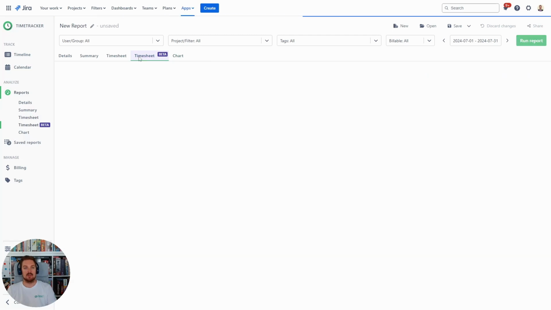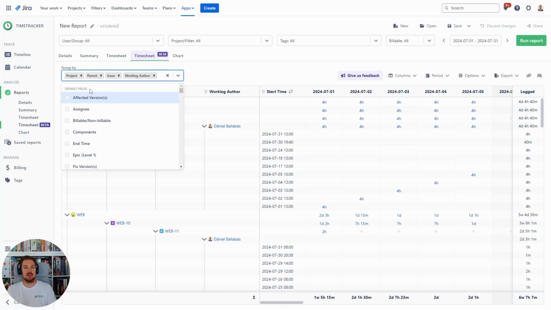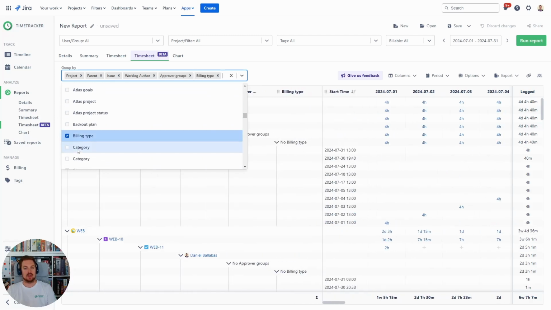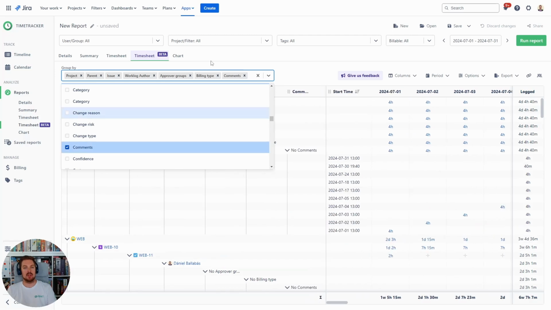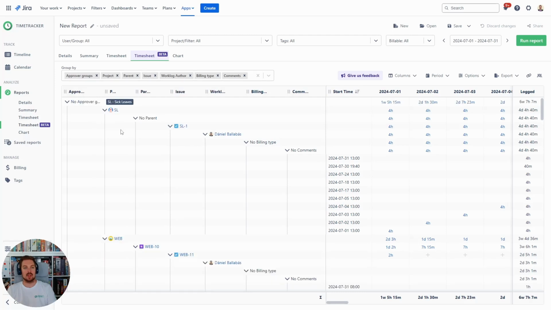Now the new timesheet can also add these fields, but some differences are that here, as you can see, the list is way longer, so you can select any of the default fields from your Jira, and also if you have custom fields inside your Jira, you can add any of them. And as you can see, I'm just selecting a few randomly. The limit is not set at 4. And again, the drag and drop reordering works the same way.